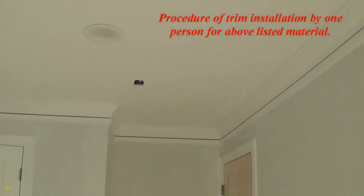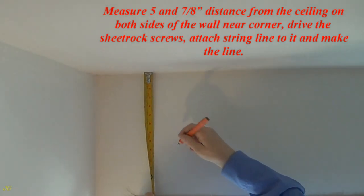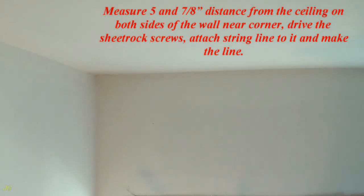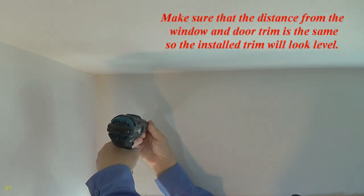Procedure of trim installation by one person for the above listed material. Measure 5 7/8 inch distance from the ceiling on both sides of the wall near the corner, and drive sheetrock screws. Attach a string line to them and make the line. Make sure that the distance from the window and door trim is the same so the installed trim will look level.